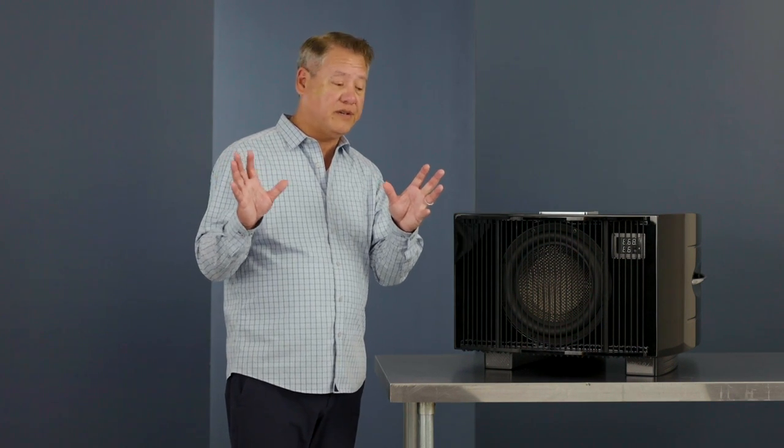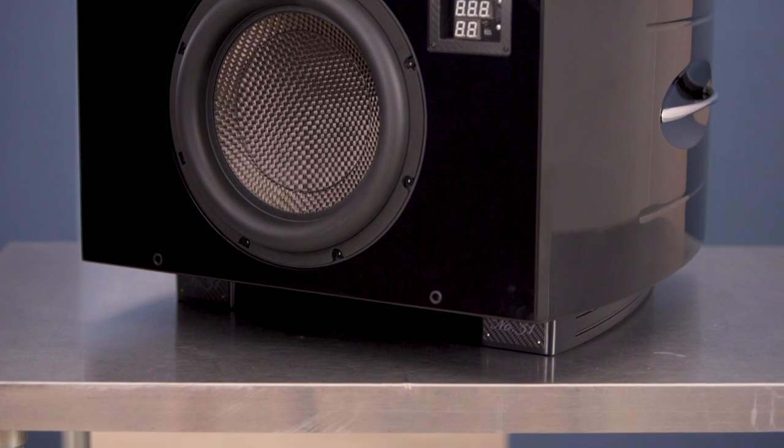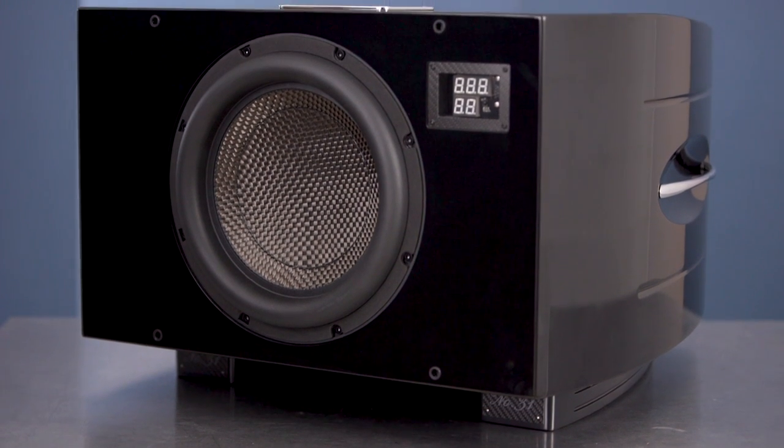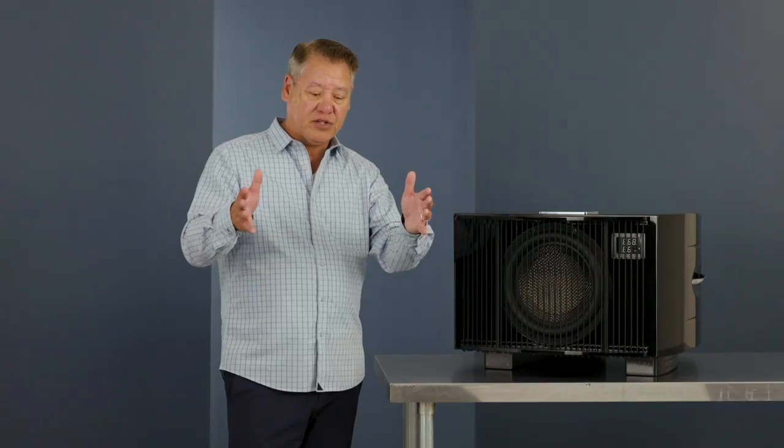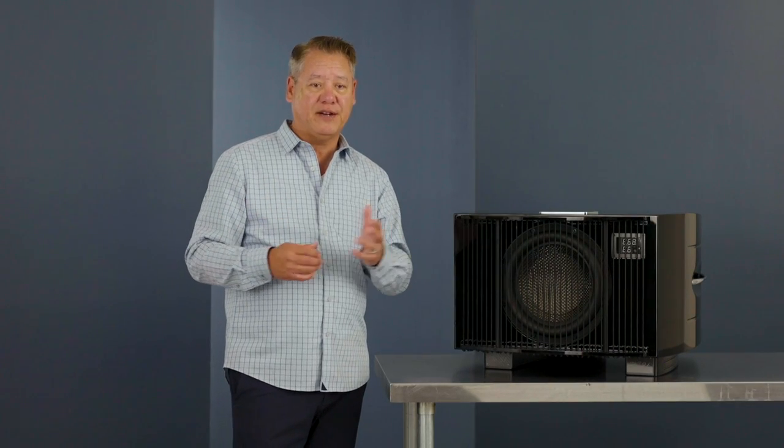When you've got a driver that can explode two inches out, it can put out huge amounts of air pressure, and a conventional cloth fabric grill would just stifle that. It would probably blow off the front because you're moving so much air that it would eventually just pop it out of the fixtures. These cabinets are built in a unique way. I don't know of anybody else that does this within the industry. It's extremely important that we get consistency. We can't have customers saying, my left one consistently seems to sound better.